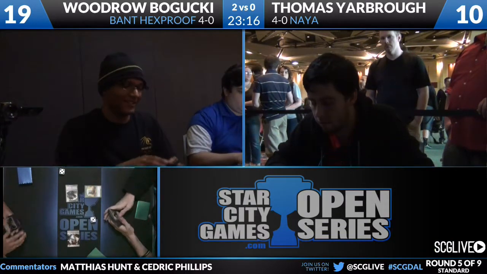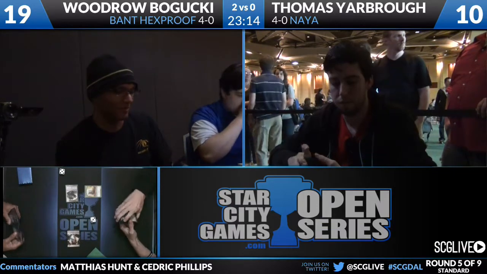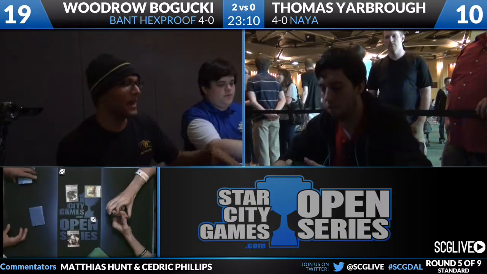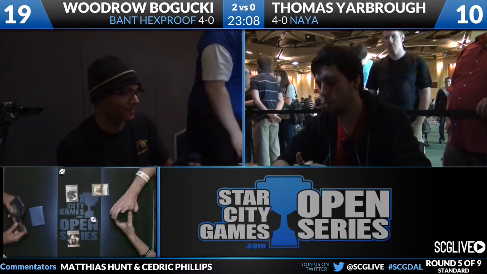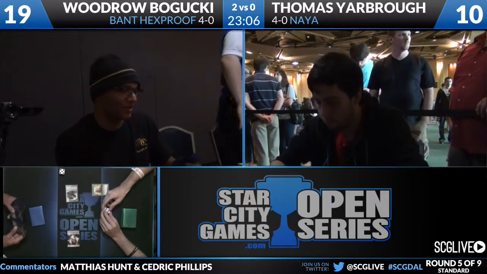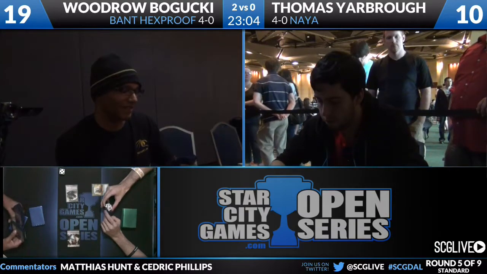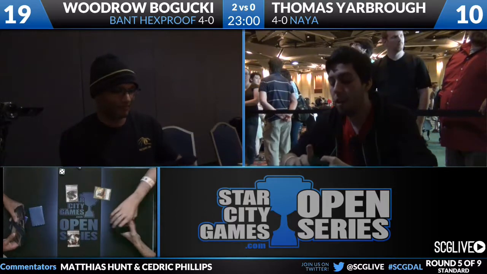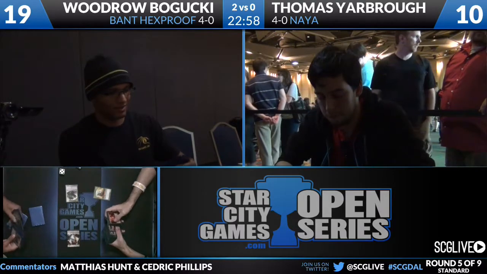As you did see, the Boros Charm got cast on the Elemental token to give it double strike, which kills the Thragtusk. Then the Tristani trigger is going to gain 3 life, put Yarbrough up to 13, and he's going to take 14 exactly. So, we have Bogucki winning the match 2-0.